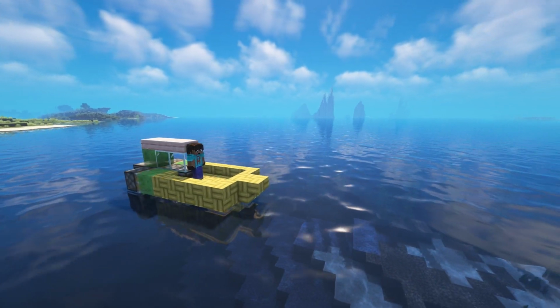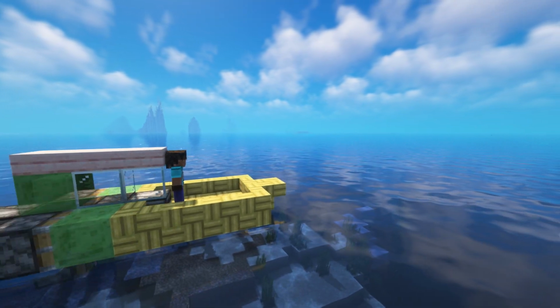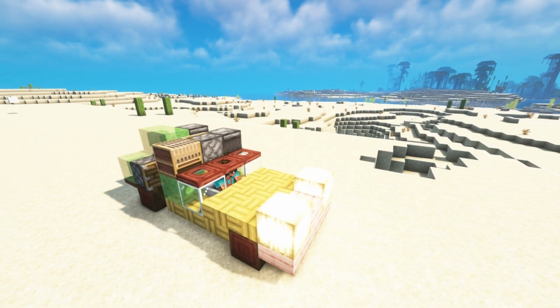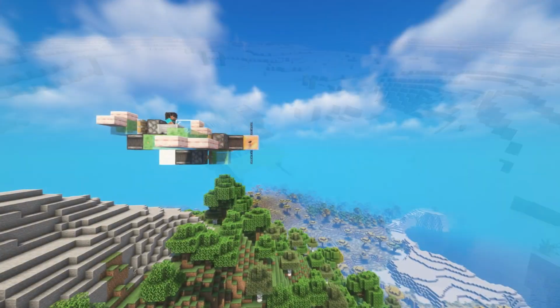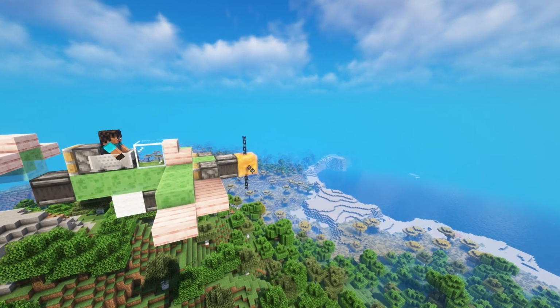Are you bored of walking? Want to have a fun way of travelling automatically? I'm going to show you 3 brilliant redstone vehicles, a motorboat, a car and a plane, so you can travel effortlessly across the sea, the land or even the sky. They might only be a one-way trip, but they're so easy to make, you can build it again to come back.